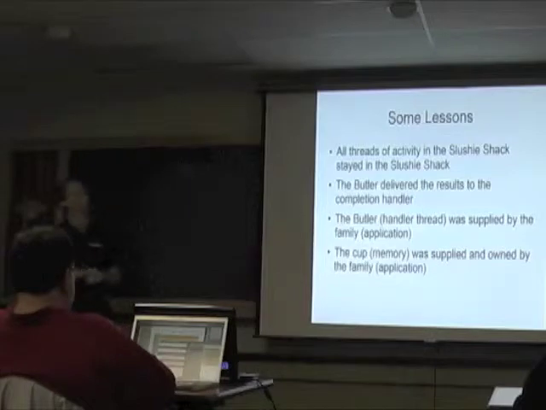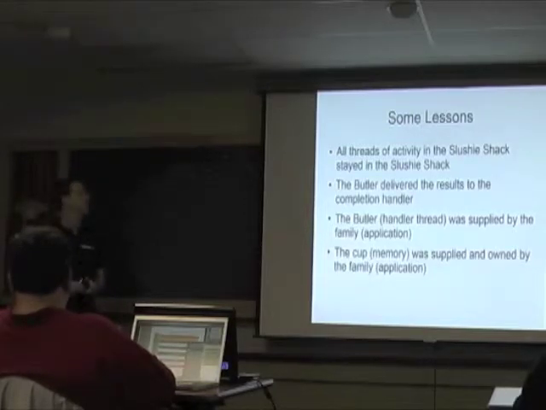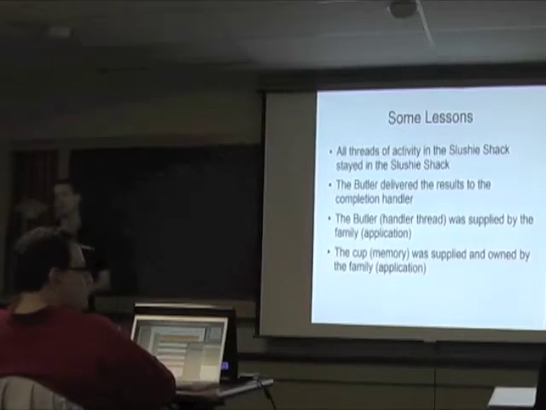Second, the butler delivered the results. And the butler was supplied by the family. So the result didn't come from the shack or from the asynchronous I/O library or from the proactor model. The reason you got it was because you gave it something, a thread, to deliver it to you. The cup was both supplied by the family, it's owned by the family, and if the family takes it away, we're going to have problems.